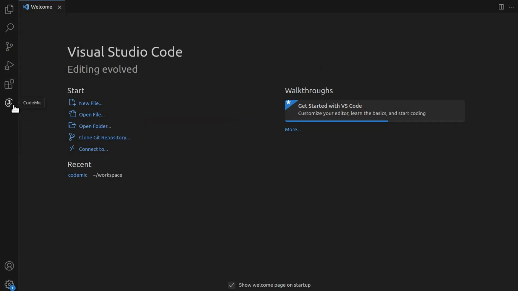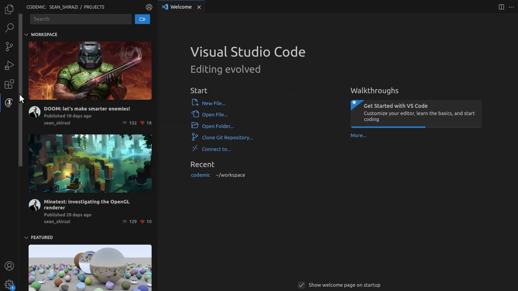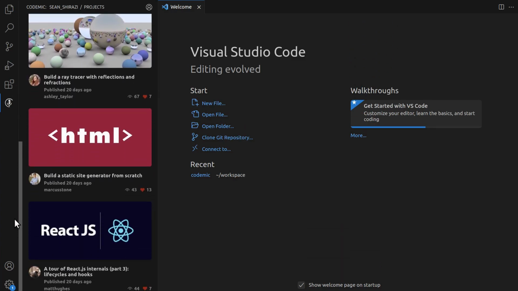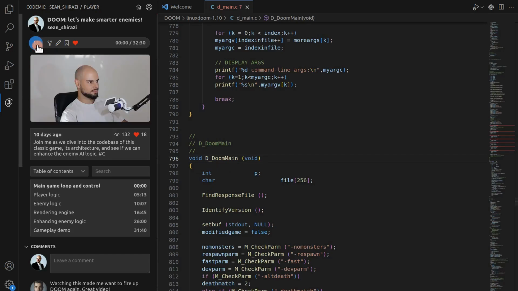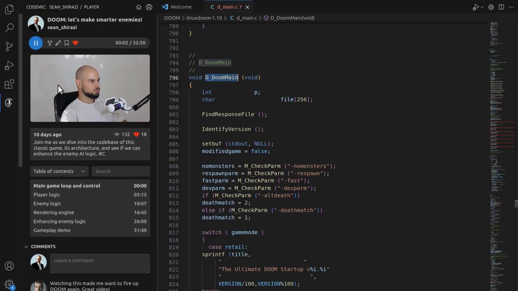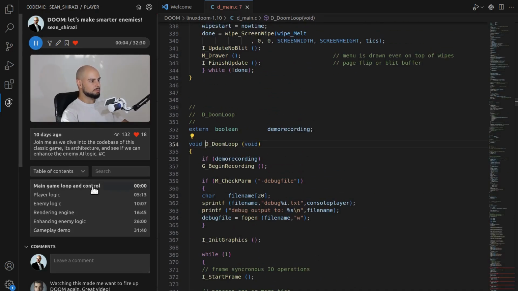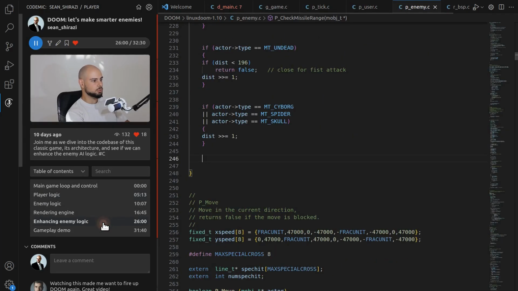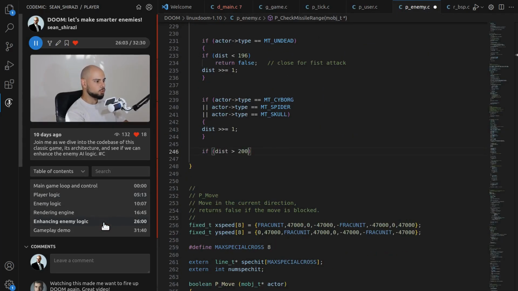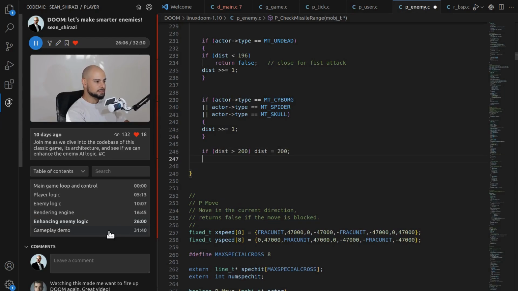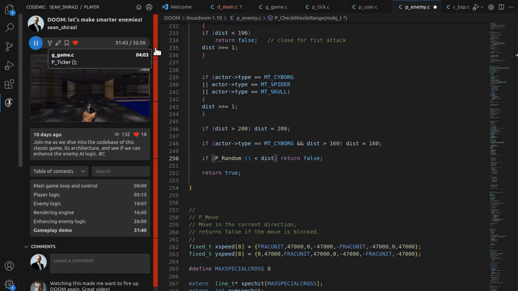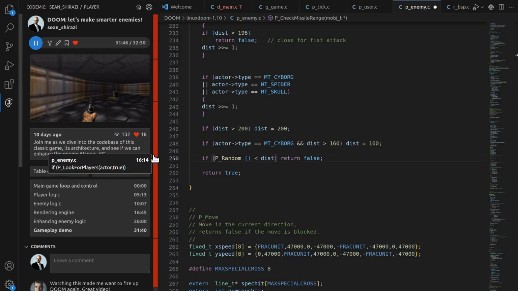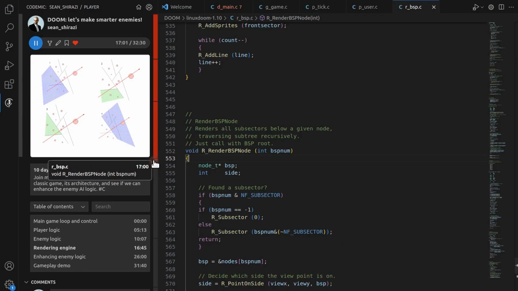CodeMic lives inside your IDE, and when you first open it, it might look like a YouTube sidebar, but the difference becomes apparent once you hit play and see the IDE come to life, replaying every click, scroll and keystroke previously recorded. Notice that when I jump to another chapter, the entire workspace remains perfectly in sync with the accompanying video, audio and images. And as I hover over the timeline, you can see a quick summary of the file and even the specific line displayed at that point.